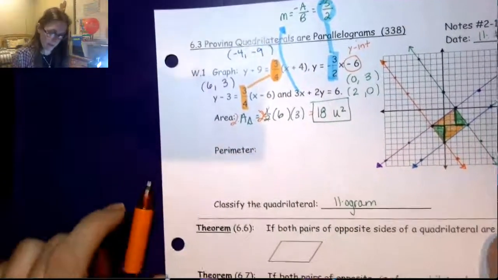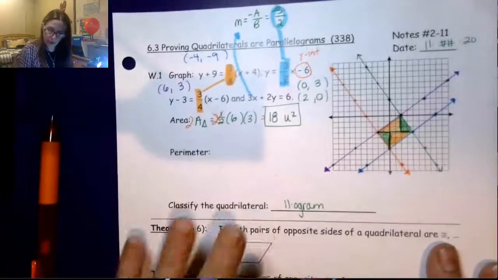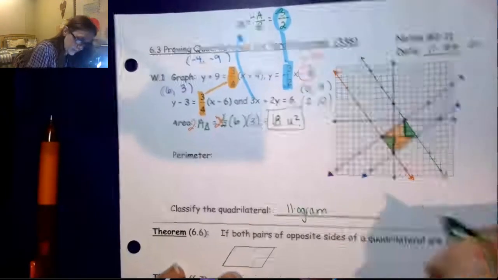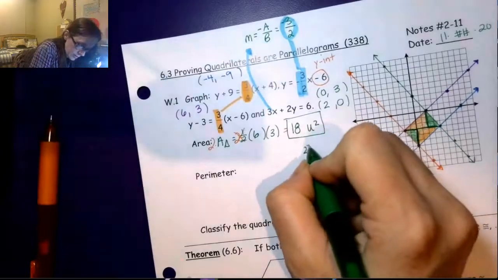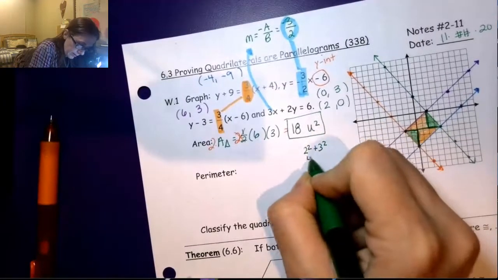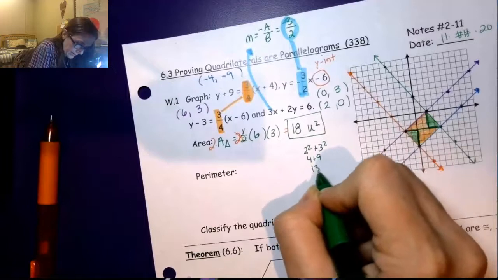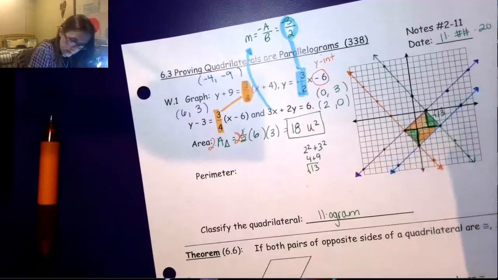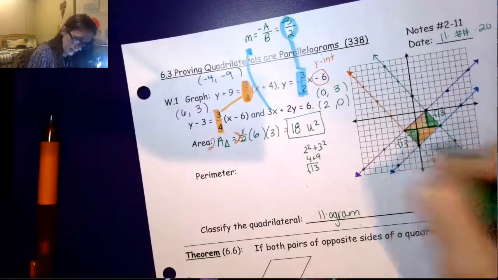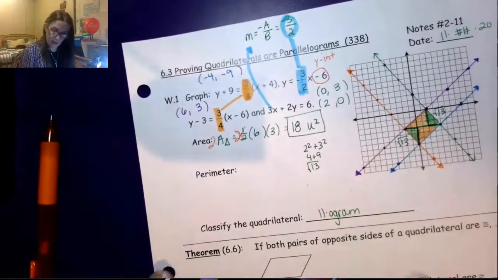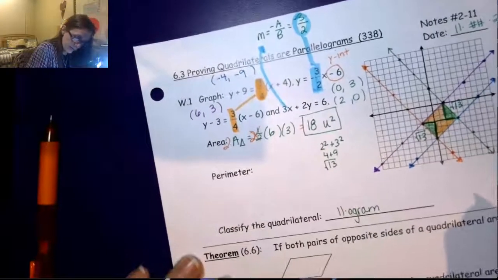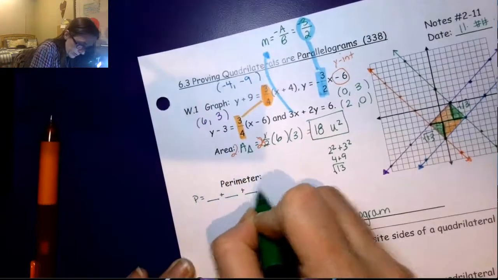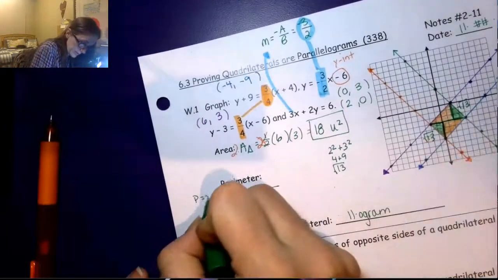So that's how I can find the area. Now to find the perimeter, I'm going to want to use the Pythagorean theorem. This is 1, 2, and 1, 2, 3. So the green one is going to be 2 squared plus 3 squared, 4 plus 9. I get 13, so it's going to be the square root of 13. Square root of 13 here, square root of 13 here. I have 4 sides to the shape: 1, 2, 3, 4. I know 2 sides are root 13.